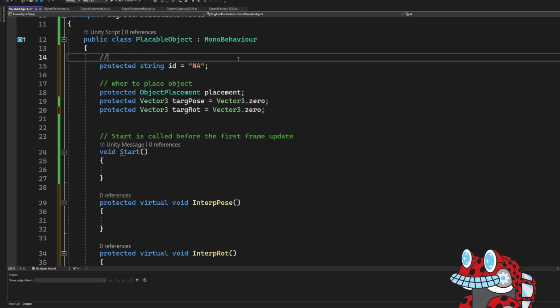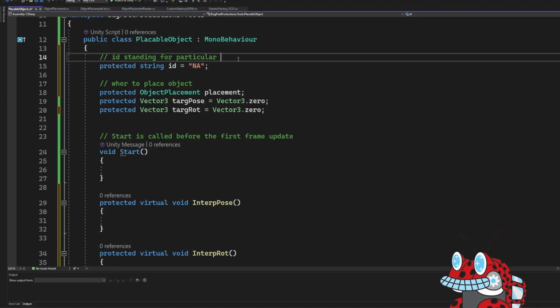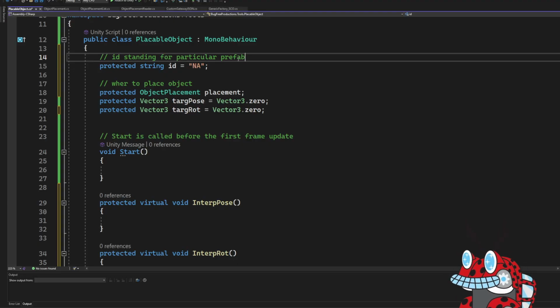I'm just trying to notate what's going on. Standing for the prefab. So multiple of them can have that same ID because Unity already handles having unique object IDs, so we're not worried about it.